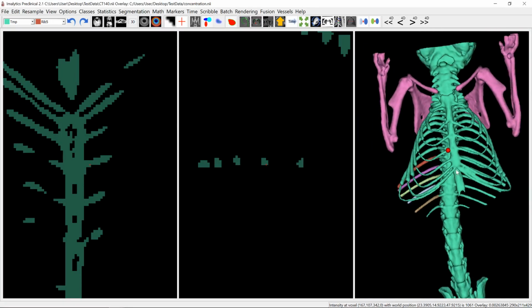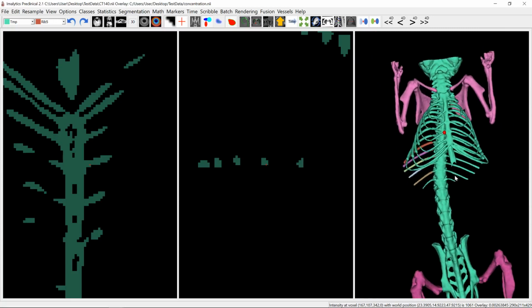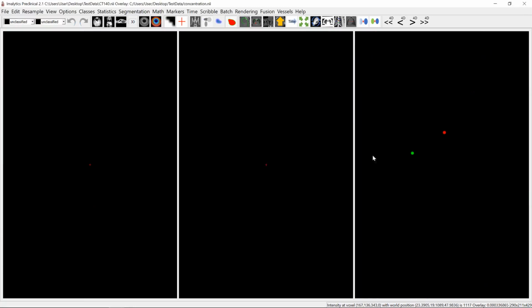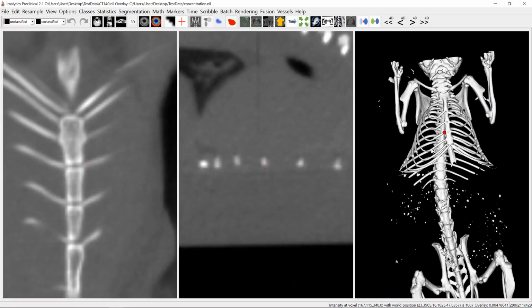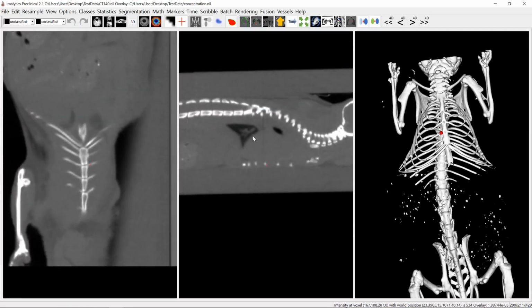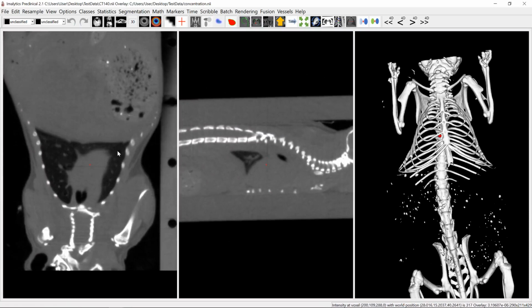Let me now show you how to use this fill region to segment the lung. So let's close the segmentation, turn on the viewing of the CT file. So the lung is dark. Here we have the lung. The intensity is around 300, whereas soft tissue is around 1000. You can see these numbers on the bottom right here.